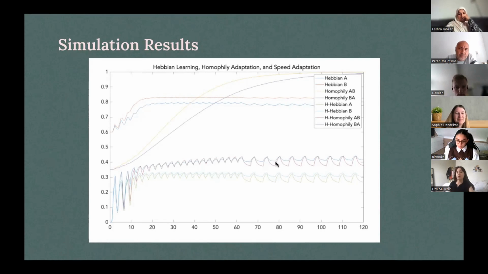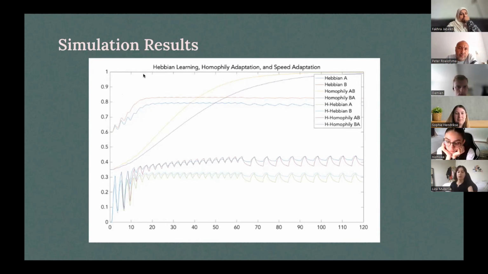If we look at the Hebbian and homophily adaptation, we can see that the Hebbian B, which is the student, has a higher level of learning as was in the scenario, and also the adaptation by the student to the adult is higher. The beginning is a little bit messy, as I talked about here. That's because it needs time to adapt and learn. If right away the curve went all the way up, that would have been very bad for the model because that means there's no learning happening.